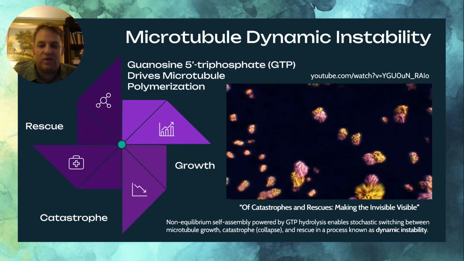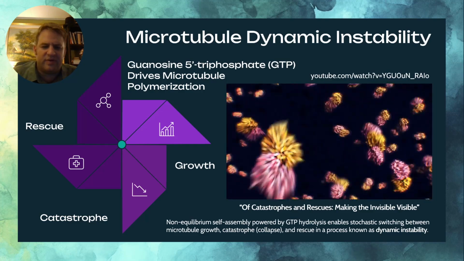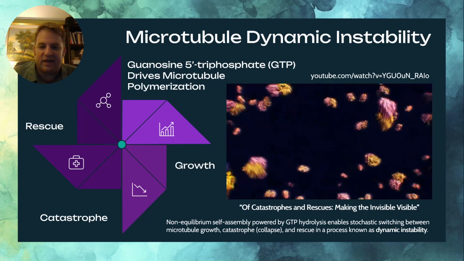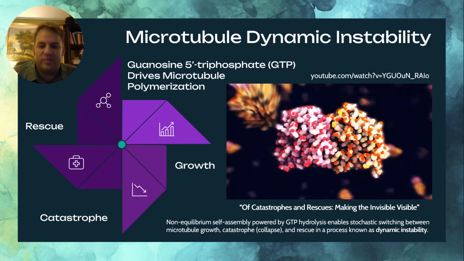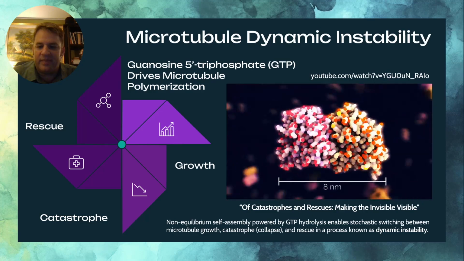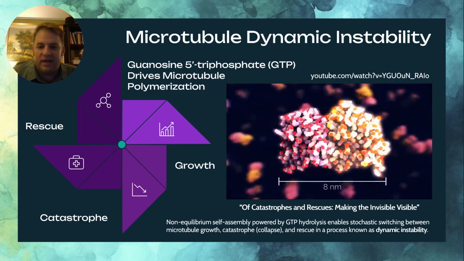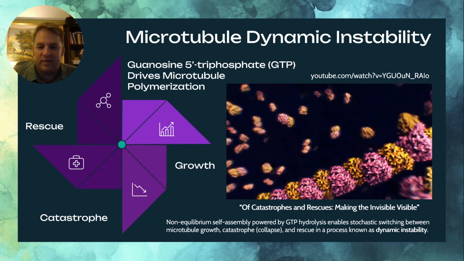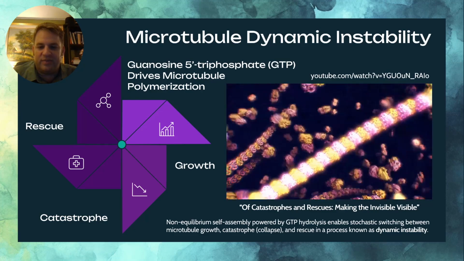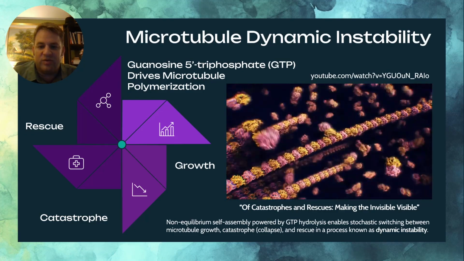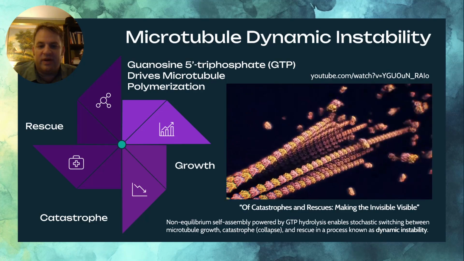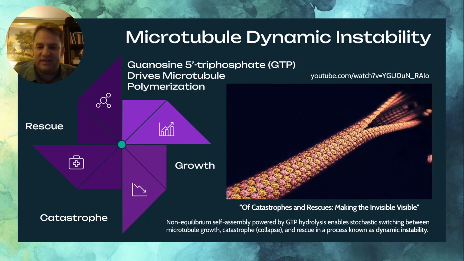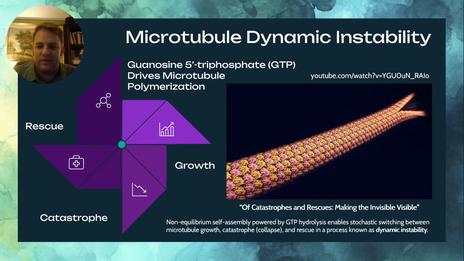If we take a look at this beautiful computer graphic rendering that you can find at the linked site on YouTube, you see a bunch of tubulin dimers floating around. Here's one of them. It's about 8 nanometers long, and it has both alpha and beta tubulin segments. And if we zoom out a little bit, we can see these alpha beta tubulin dimers forming into microtubule filaments, and those individual filaments combining and kind of zipping up, as you can see here, to create the microtubule.